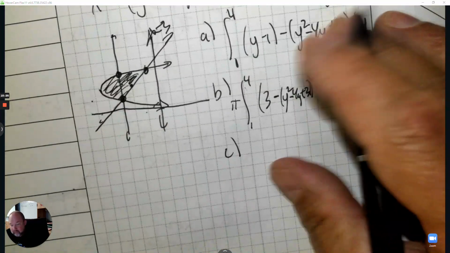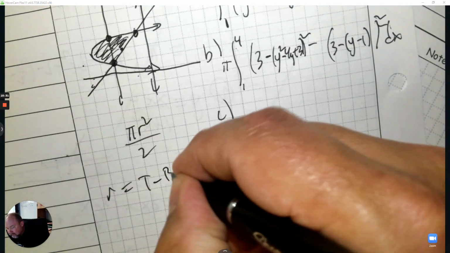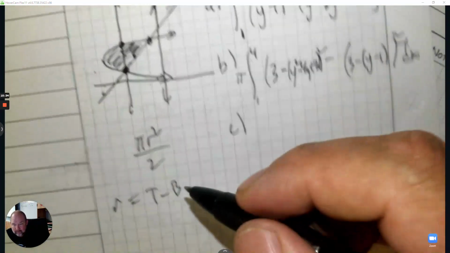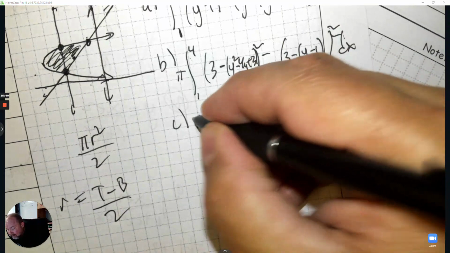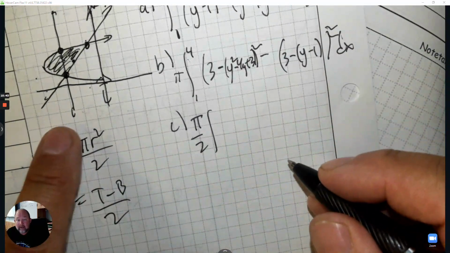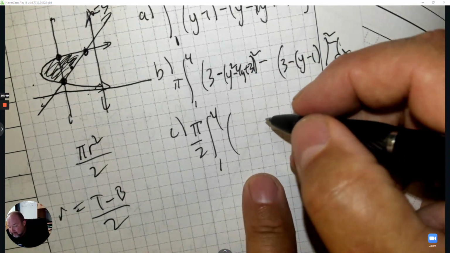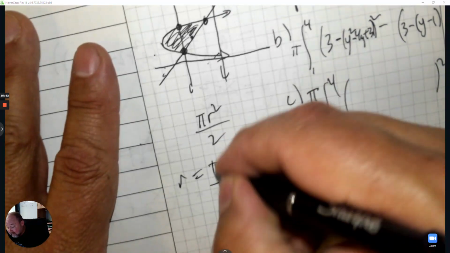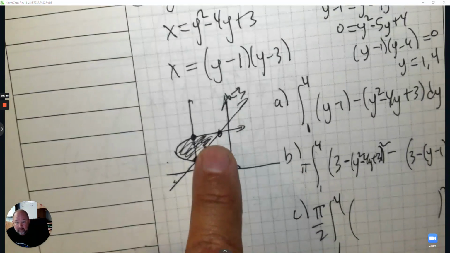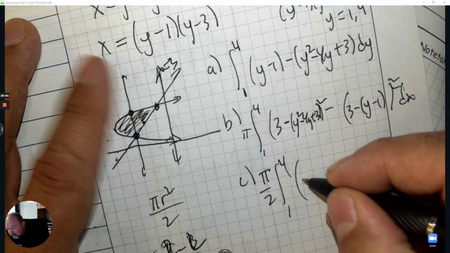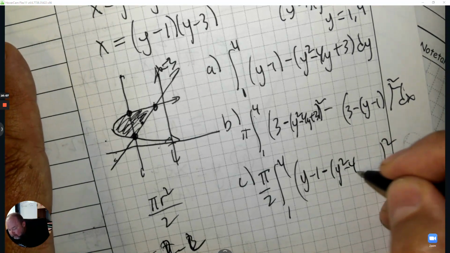Semicircle cross sections. So a semicircle is pi r squared divided by 2. The radius is top subtract bottom, but that's going to be the diameter when I do that. So the radius is actually top subtract bottom divided by 2. So I have pi r squared divided by 2. So I'm going to make life easy. Pi over 2, I'm just going to put it in front. It's 1 to 4. And then inside is going to be top. In this case, it's actually right subtract left. So let me write it properly. Right subtract left. So for this curve, right subtract left, that is y minus 1 subtract y squared minus 4y plus 3.